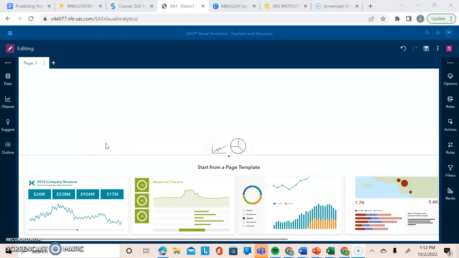My name is Jeannie Morris, and this is my 5th SAS Viya presentation, and we will be starting with the Working with Data Items section of the SAS Viya notes.